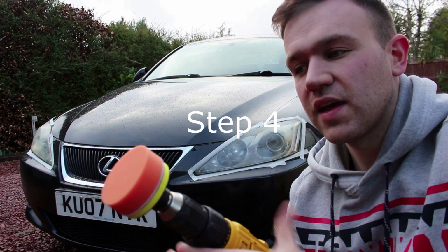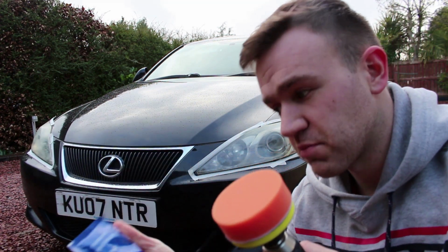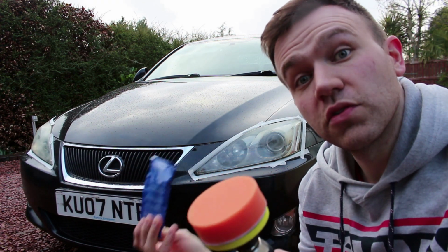The next step after I've done that, we're going to use this polishing pad with a polishing paste that this pack provides. I'm going to squeeze this on, and then we're going to do the headlights and work it over until we go clear.